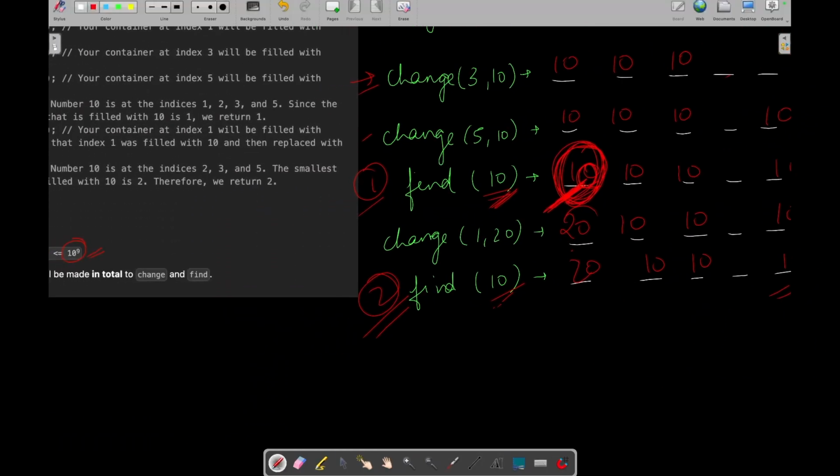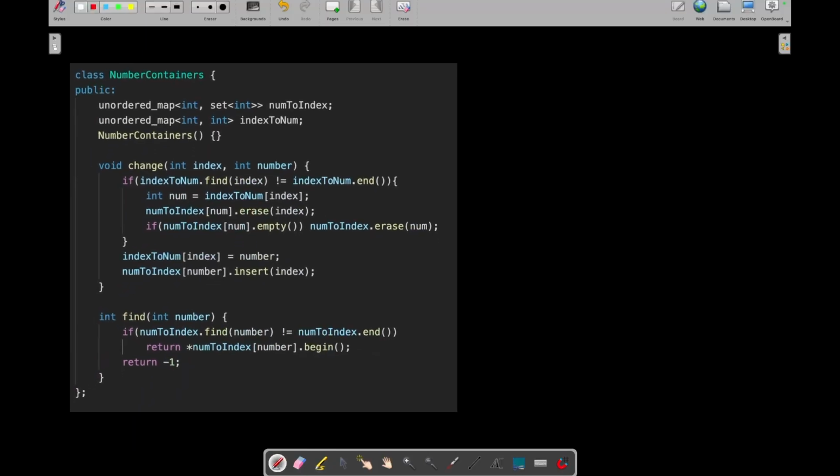Okay, so let's see its code as well. See here we have created two maps, num to index and index to num. In the change function, we check if index to num is already storing some value at that index. It means we are replacing that index value. So we store the number which was stored earlier at that index, let's say in this case 10, and we go to our num to index mapping and erase that index from our map.